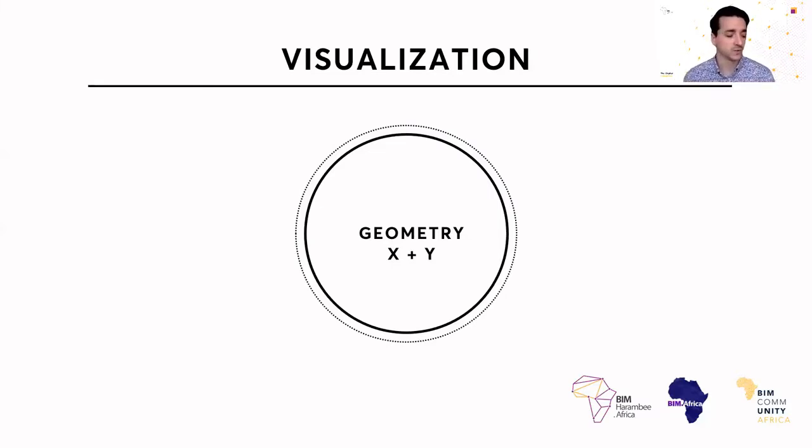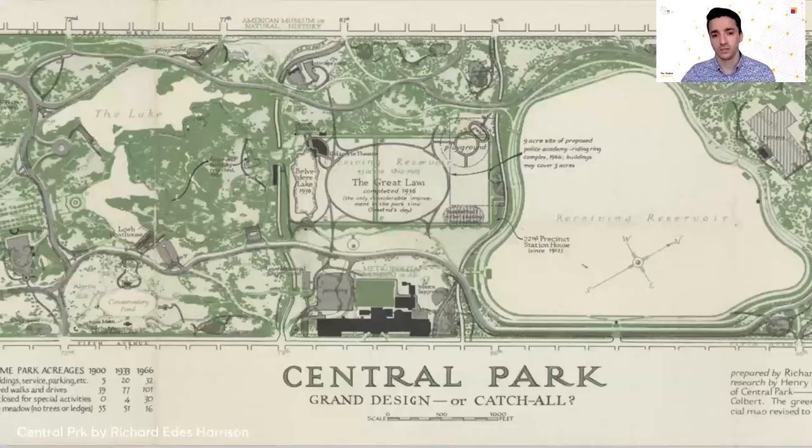Traditionally, if you say visualization, we come from a purely two-dimensional environment where we just represent X and Y. That's where we come from, and this is where a big chunk of the industry still is, because it works, because that's how I've always done it. So that's why we have a geometry X and Y scenario.